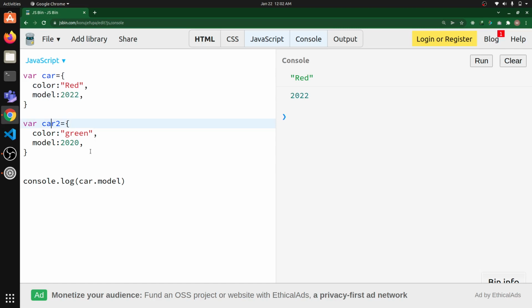Let's say we want to access the property of car2, we want to check the color of car2. So we will mention car2.color. What will be the output in this case? The output will be green, because we are trying to access the color of car2. So we'll get green, right?